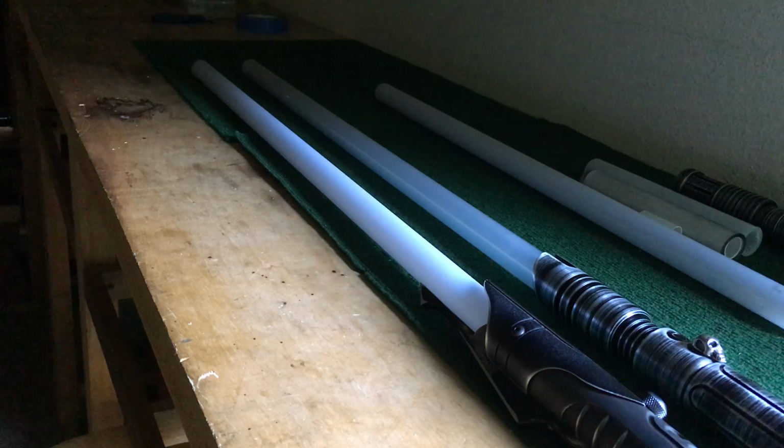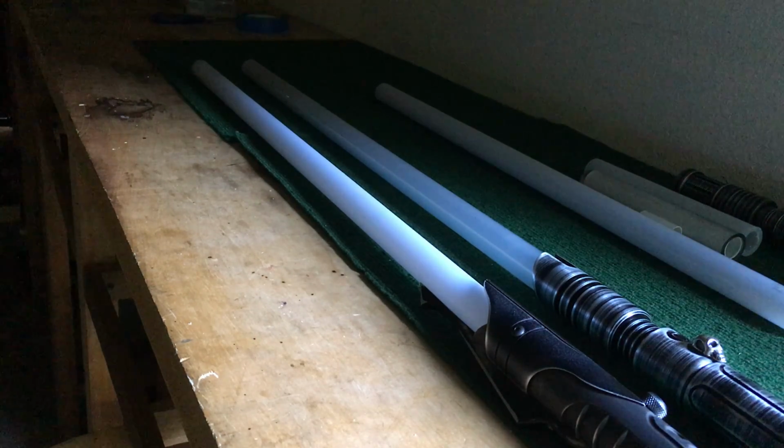This is more aimed at people who want to duel with their sabers, but at the same time, even if you plan on just tooling with it, you want the best color. You want the most even, brightest blade you can get that's also duelable.